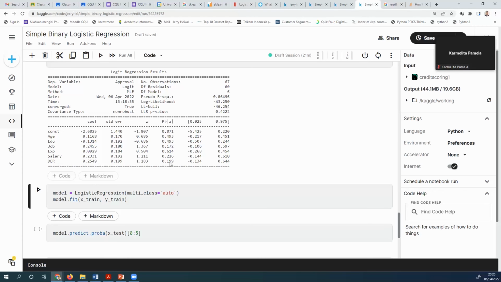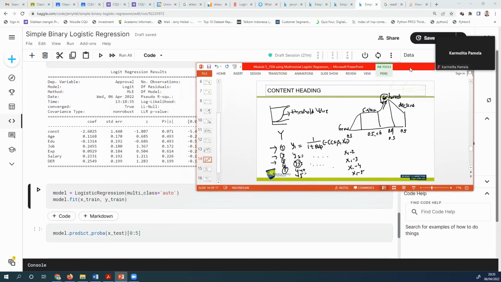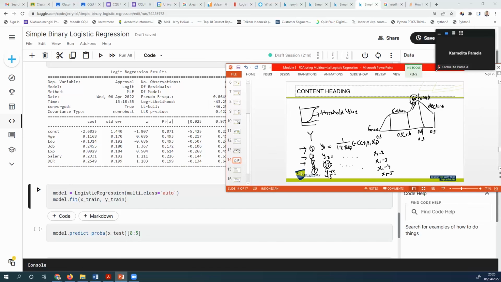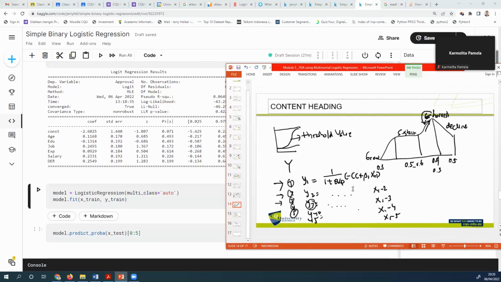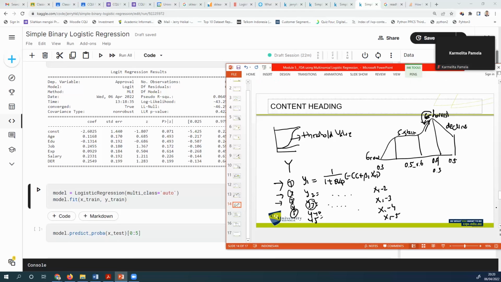But from here, we can develop the model, which is, where's my pen? Okay.